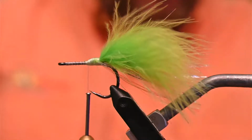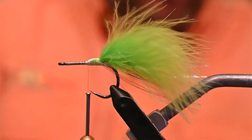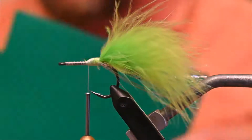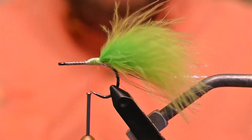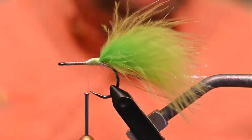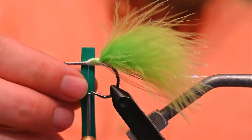Fly tying cleats are not going to come find you if it's 5/16 or, they've got too many other things to worry about. The thing I always say is fly tying cleats are too busy worrying about the tails on woolly buggers to be bothered by anything I'm doing. They're too busy worrying about the wing on somebody's Adams. I don't worry about it. As long as it looks good, I don't care. So we're going to do this again. We're going to go slightly more.